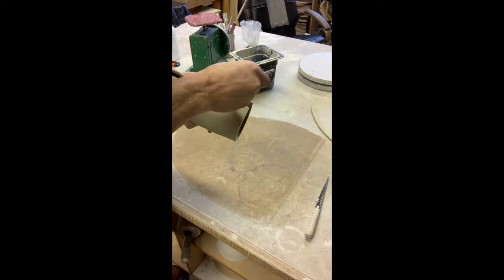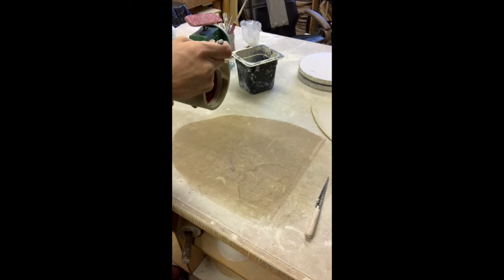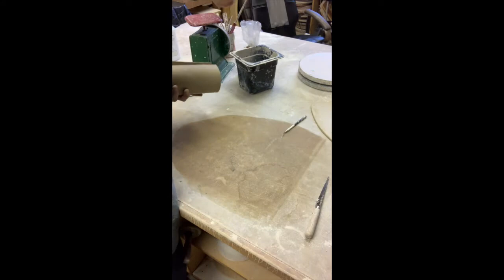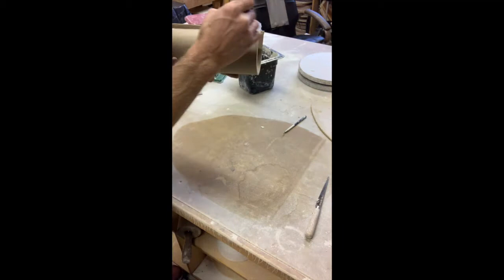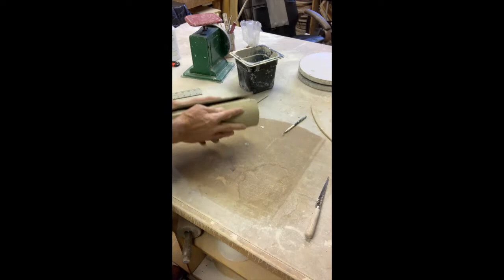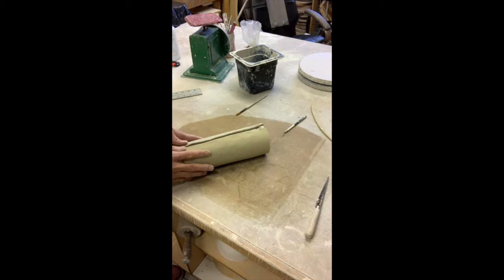I do like these quicker scoring tools, these wire ones. They work pretty well. It is better to really dig in with a needle tool and a fettling knife and really get it scored a little better, but this clay is wet enough and flexible enough to go on here, so it's pretty good to score and slip at this rate. All right, so you're gonna watch me do this. I'm gonna push that joint together. I'm not gonna work it quite yet. I just wanna make sure that it's all lined up so my 45 overlaps well.